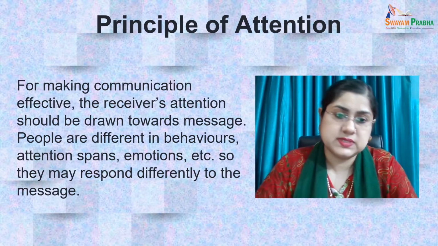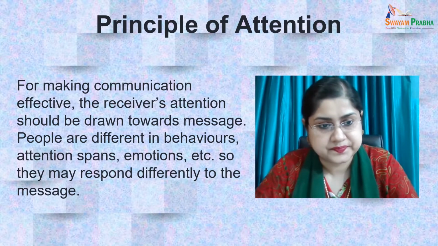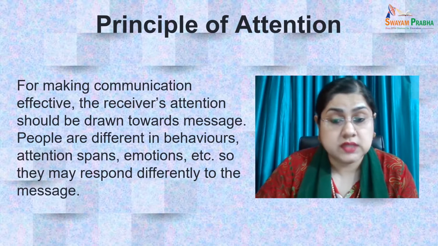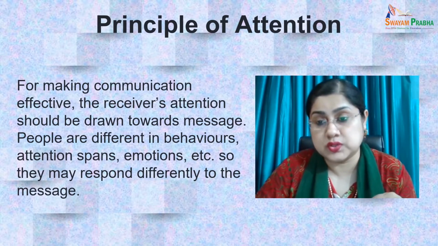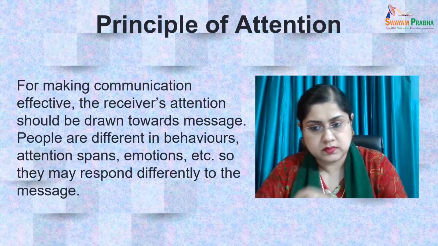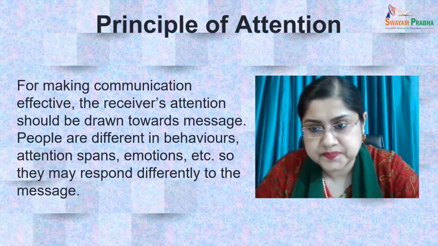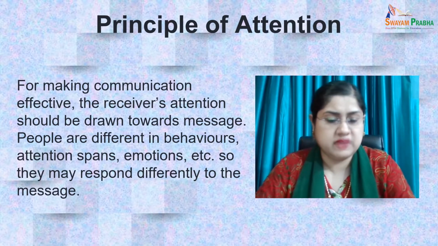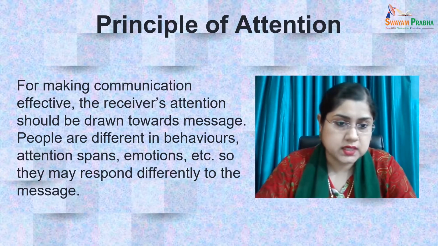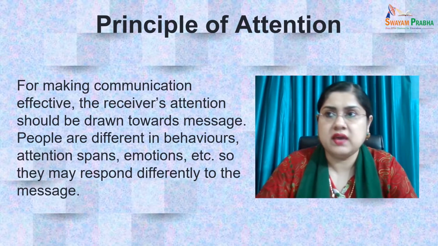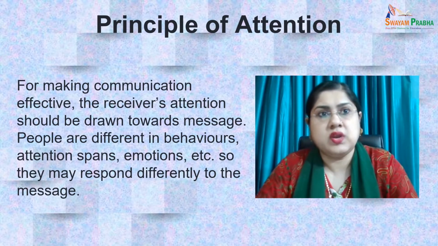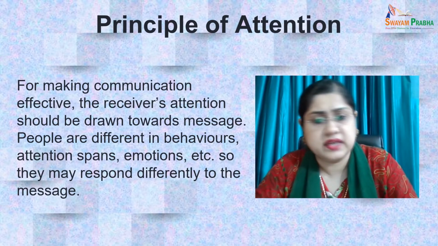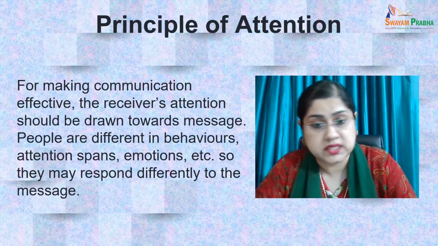The next principle is the principle of attention. In order to make communication effective, the receiver's attention should be drawn towards the message. By message, I mean the content. People are different in behavior. We all know that every human is unique, and they all have different attention spans. They all have different levels of emotions. Their level of understanding and all sorts of things are unique in nature.